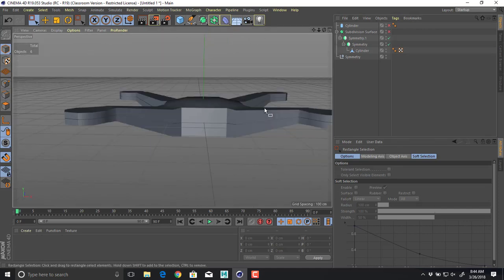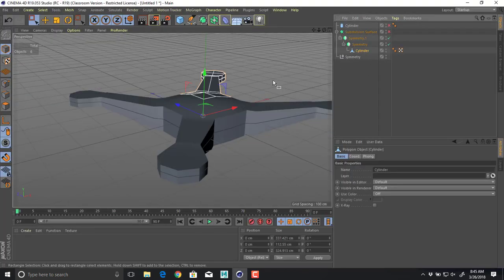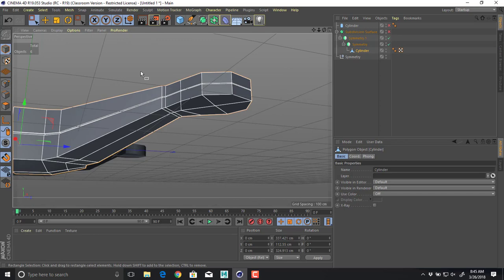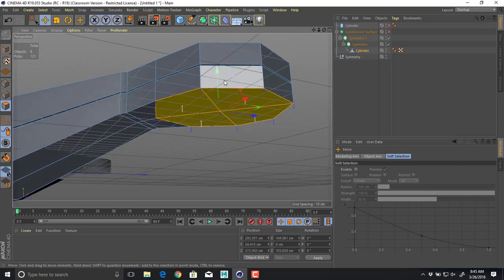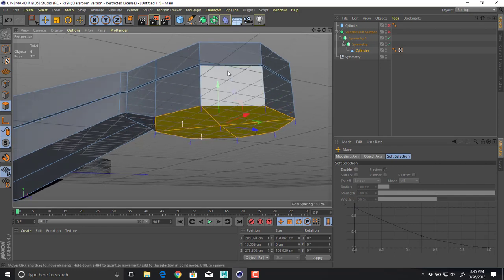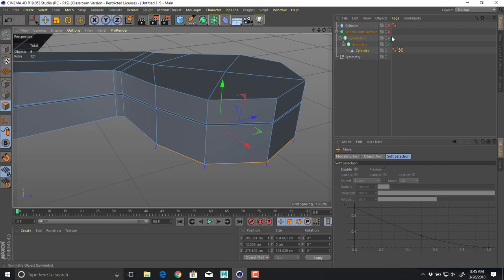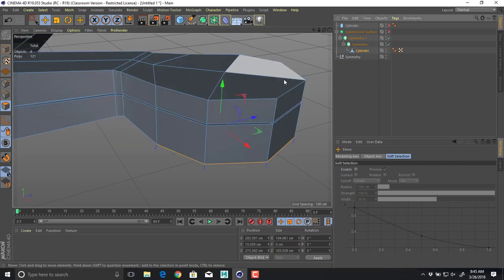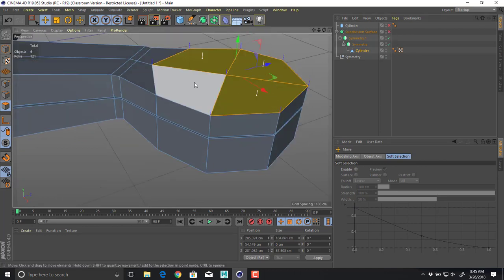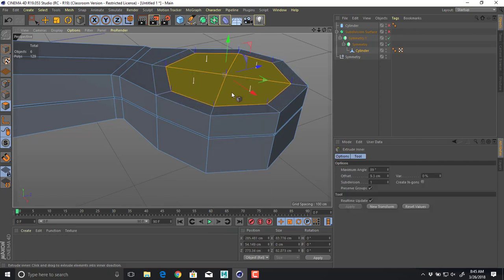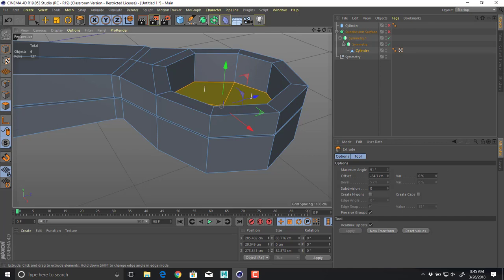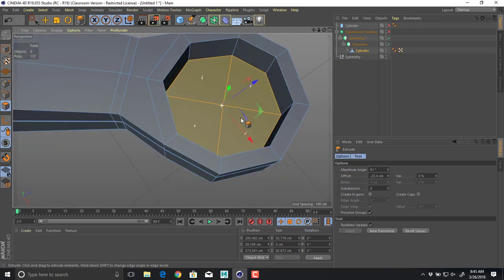All right, that's good. Looking at these, maybe that needs to be a little bit fatter. So let me go grab this. Just going to pull that down a little bit more just so it feels like it has, again, some more room. That's good. And then right here, I'm going to do an extrude inner. And then extrude down. And that's just going to be where the motor is going to sit.